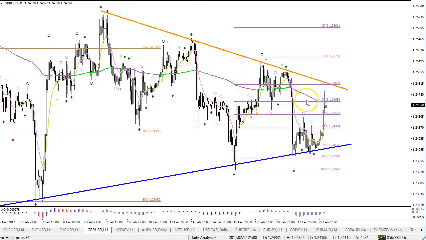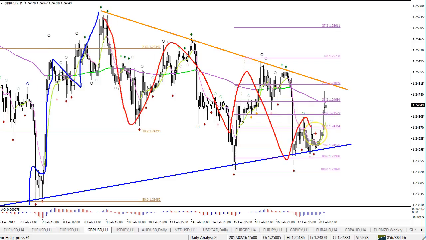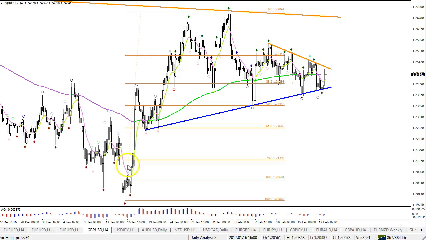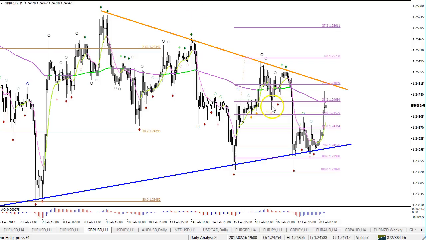So let's take a look at the hourly chart. Why am I bullish? Well, wave analysis, first of all, I think I see, well, I do see a 5-wave structure here. So I see a corrective, choppy downside. So those are things that make me also look at the bullish side. Also, good 5-wave up on the 4-hour chart. Just quickly going back here. So those are wave analysis that make me biased to the upside.